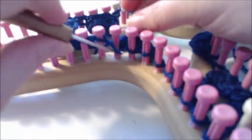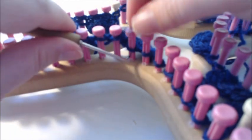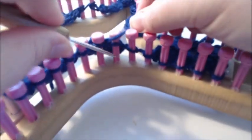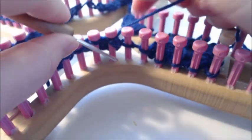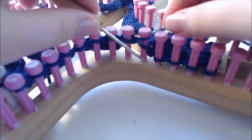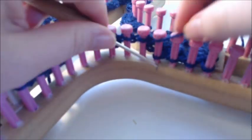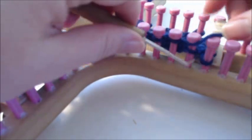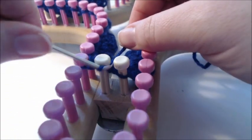I'm going to keep it kind of simple, okay, so that you see what you're doing, and you can do some fancier color working here, some Fair Isle stuff if you want. It's wide open to you. You just need to figure out what you're doing with your 24 rows, okay? So this just gets you set up after that, all right?